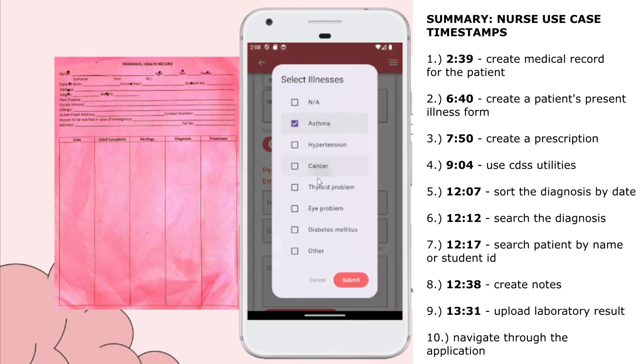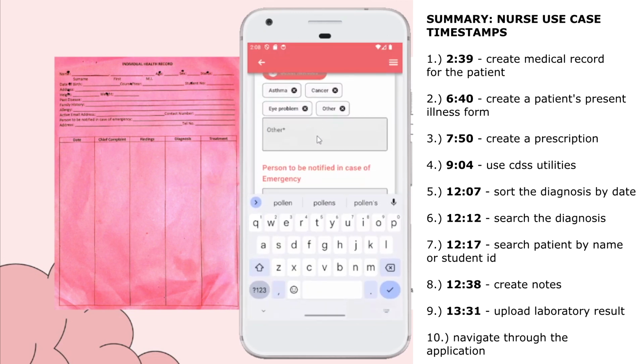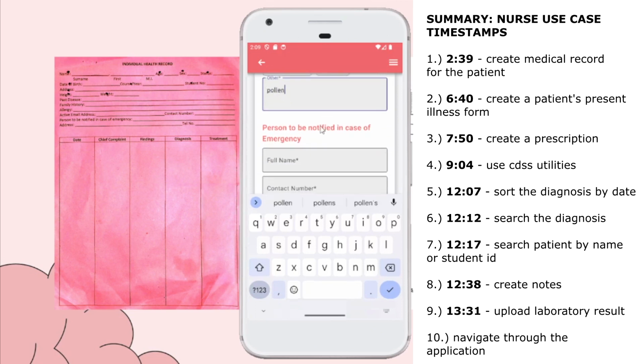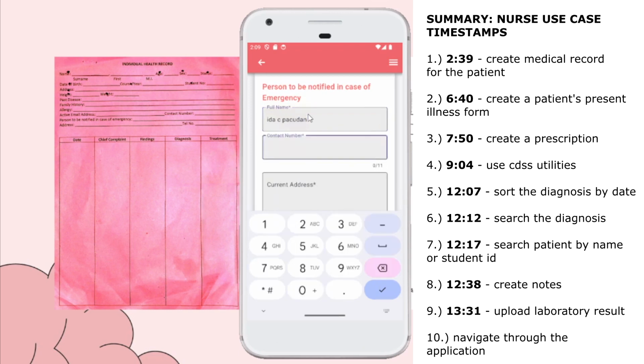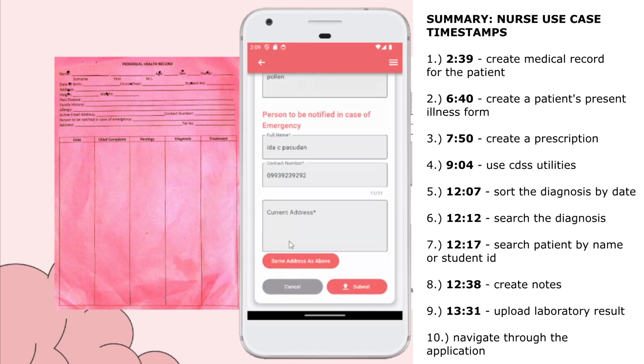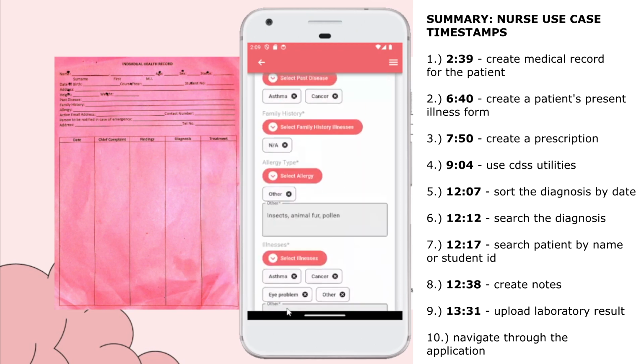We can do this in the other selections as well. In the last section of registering the patient, we can register their emergency contact person and their contact number. By clicking this button, save address as above, we can copy the address of the patient listed above.